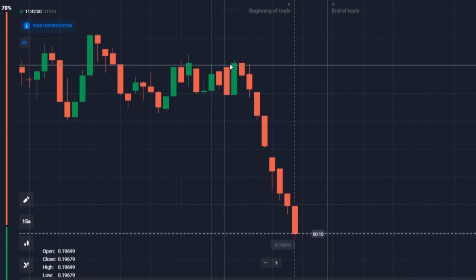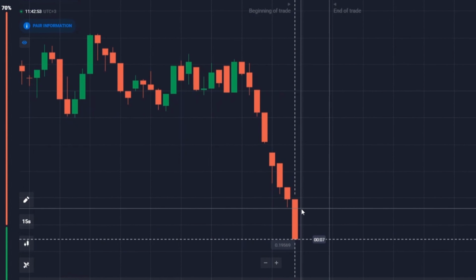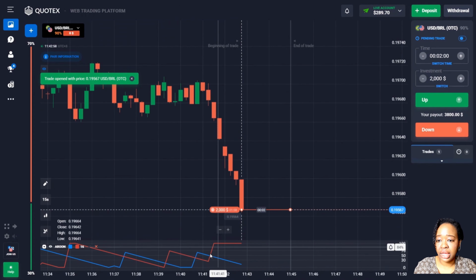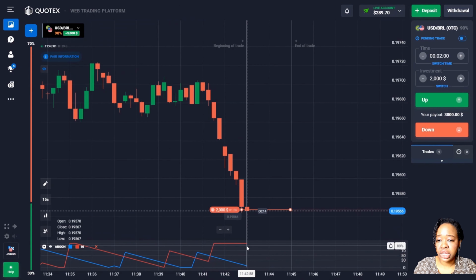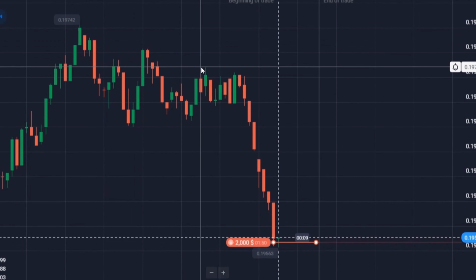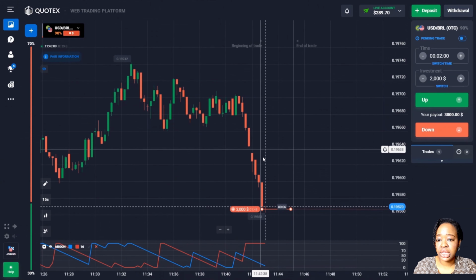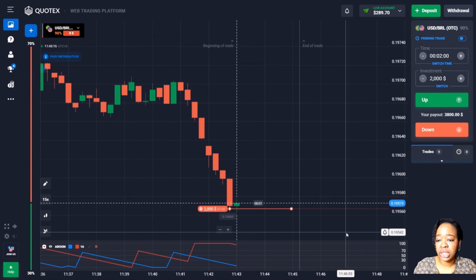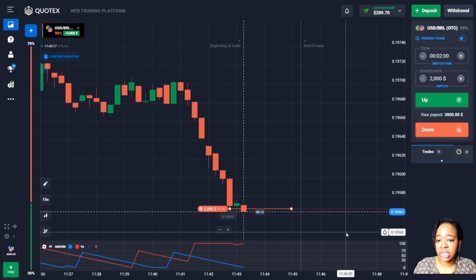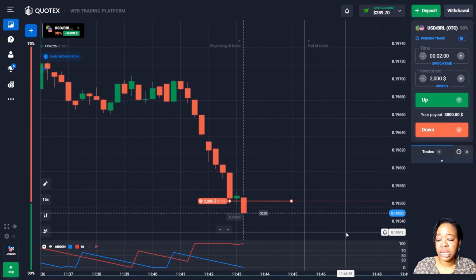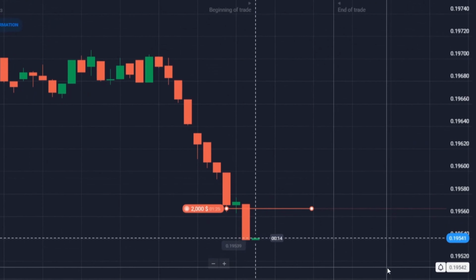So here I can see the price moves down and I really want to open a downward trade for 2 minutes because I can see the red line is going higher. You can see that this is a downside potential, which is very good, and you can also see the price highs are becoming lower on the chart. Here you can see that recently the price has moved down quite impulsively and there are lots of red candlesticks. I think that 2 minutes will be quite enough for this situation, even if the flat zone or the pullback up happen. Let me see how this trade will close.